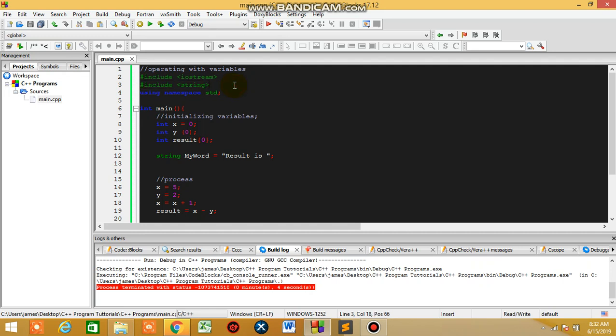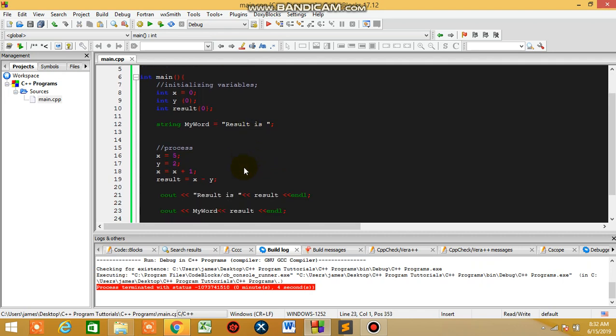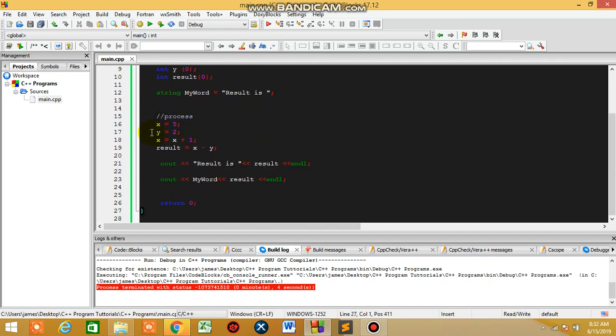We initialize some variables for the calculations, and we initialize a string for the words we want to say, just like result is. Then we process all this stuff and calculate it.